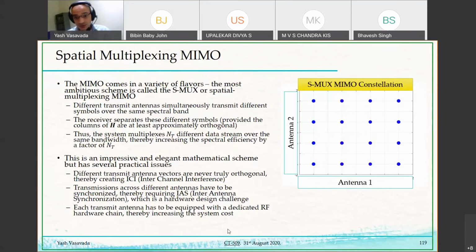And so that is why we said that SMUX MIMO is so powerful. With 2 antennas instead of 4, I can transmit 16 symbols. I can get 4 bits of information out instead of just 2 bits. And so on. If I have 3 antennas, then how many bits of information can I get out if I transmit QPSK on each of these 3 antennas?